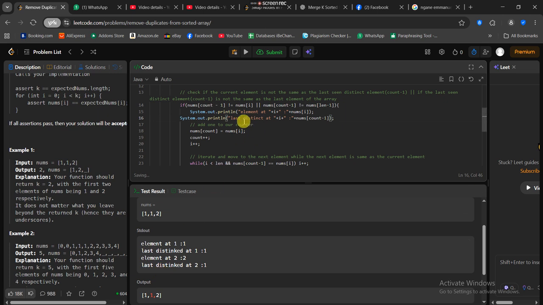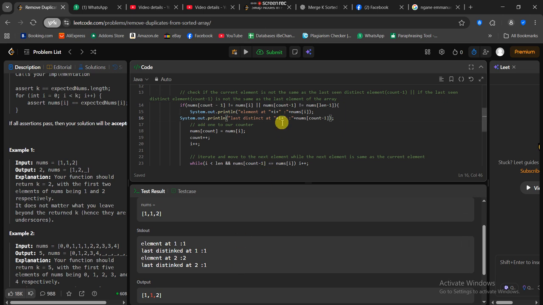The last distinct at 1 is 1. Okay. And we're checking if the last distinct, which is nums count minus 1, is not equal to nums i, which it is equal to nums i. So this is supposed to fail, right?